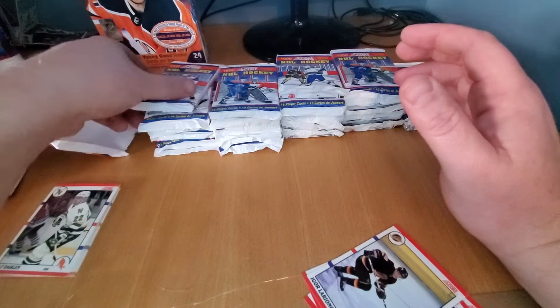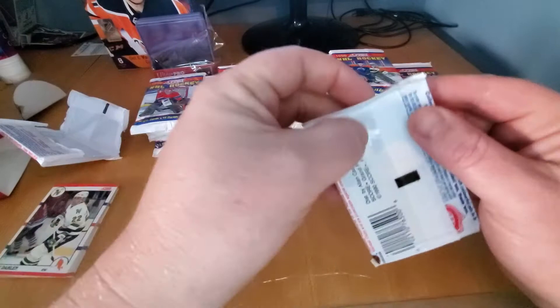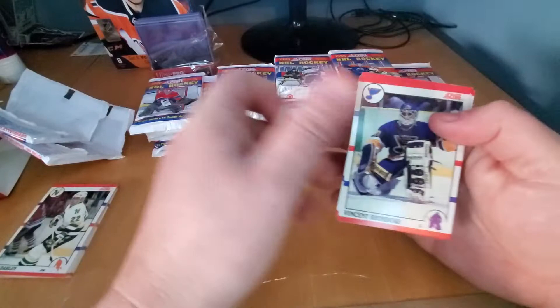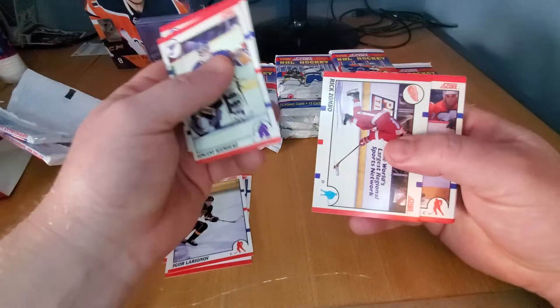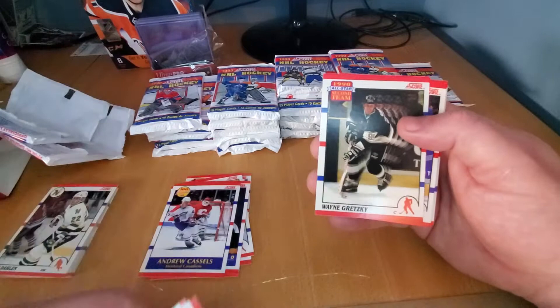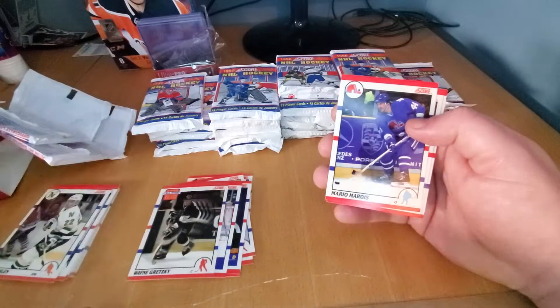My feelings on the new wave of collecting — it's good for the hobby. I've watched my collection grow in value fantastically. We got Vincent Riendeau. With all the new people coming in, there's been a lot of different things — Andrew Cassels, Darian Hatcher. Oh, there he is — the great one! And he also had the all-star card. The all-star is this triple, quadruple exposure type. There were a whole bunch of trophy cards. It's always good to have Gretzky cards.